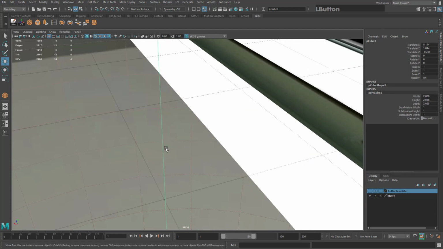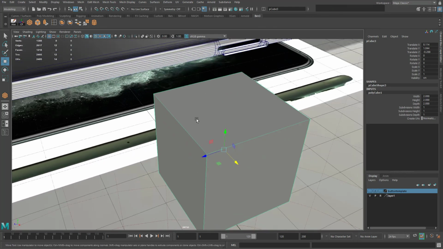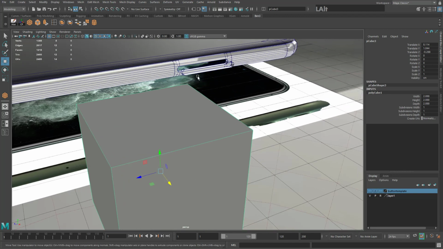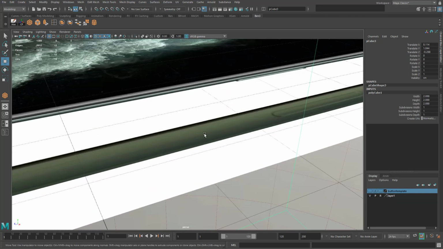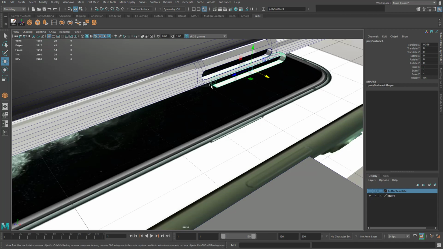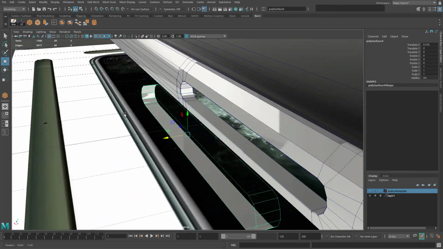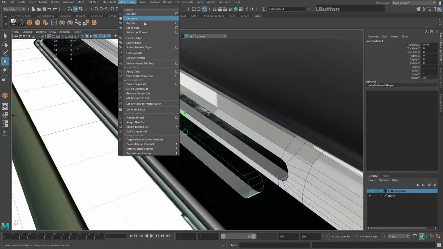So sometimes you notice that geometry goes pitch black, like jet black. This means the normals are inverse or facing on the inside. This isn't actually happening to my geometry for some reason, maybe because of the material I've assigned to it. But if you have black geometry, or you can see through your geometry, it means that you're inside it, or it's not facing the direction that it should. So you can see in this button here, because we duplicated it from the phone, it's actually the wrong way round, whichever way we look at it. So to stop this from happening, I'm going to go to Mesh Display and hit Reverse.